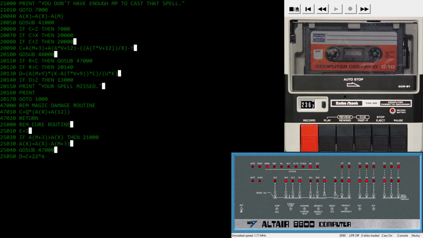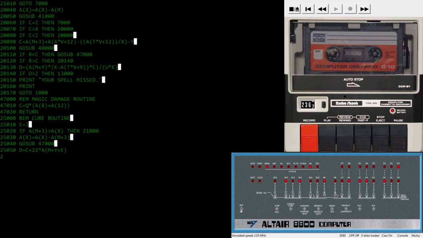Again, the cure spell's a little different. Yeah, and that's the thing. The program is not totally... Some of the stuff in here is distinctly hard-coded.